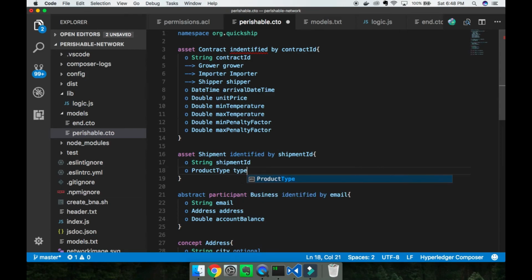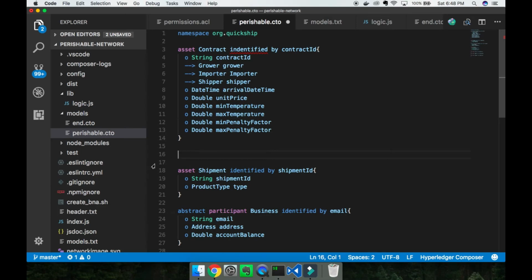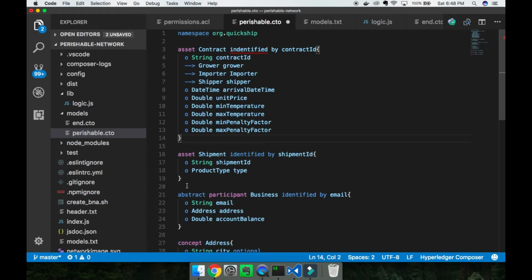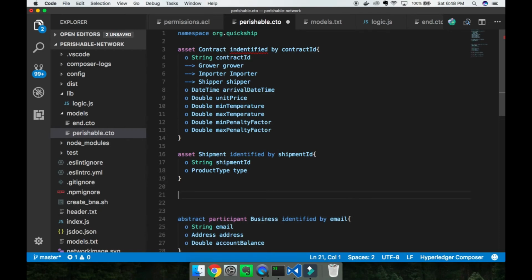Autocomplete does not seem to like me today. Okay, so let's go ahead and create that. We'll go below this asset to do so. And this is actually an enum called product type.